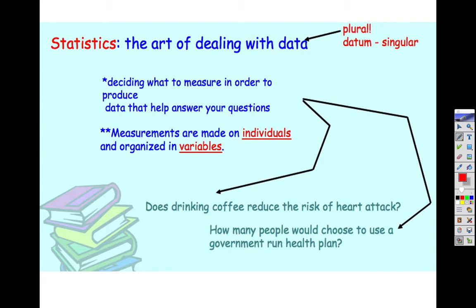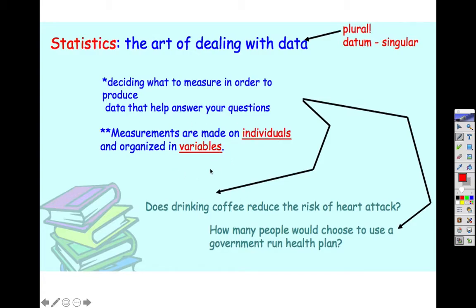It is the noun of what you're interested in, meaning it is the thing. If I was interested in McNuggets, McNuggets are the individual. So don't only think individuals can be people. You'll do an example coming up today where it talks about different hotels. So the hotels are the individuals.